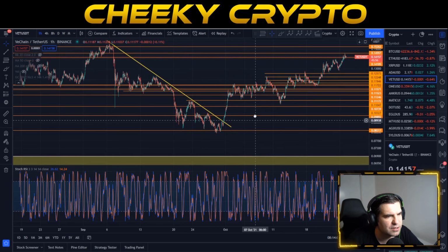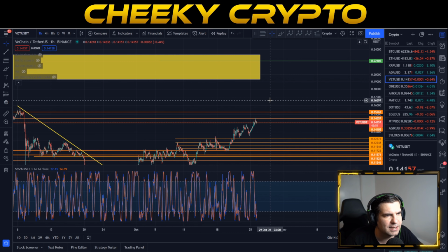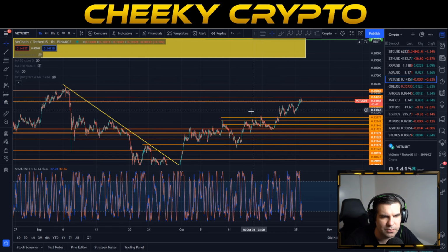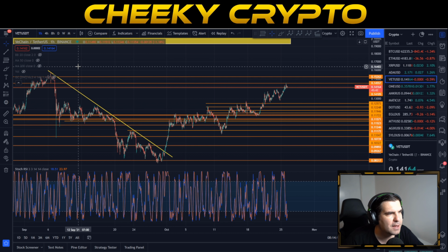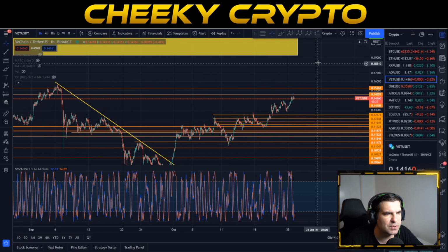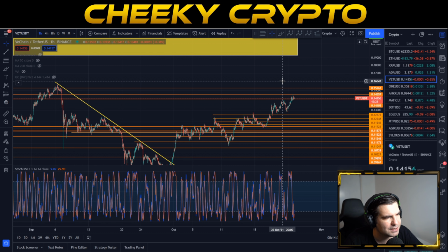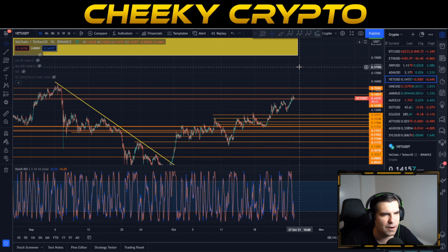Overall, we did break the trend, and as soon as we broke this downward trend, we had a good surge to the upside, and you can see that we are heading now nicely up towards our 22.1 cent price target for our cup and handle. Overall, there's no issues with the underlying data for Vechain. I do anticipate Vechain performing quite well over the next kind of week, and again, we're heading out towards our 618, 702, 786 areas of the chart where the main battle will occur, and of course it's at those kind of price points that we battle our way through. Once we're past that 786, that's going to be triggering us into new all-time highs and price discovery for Vechain.